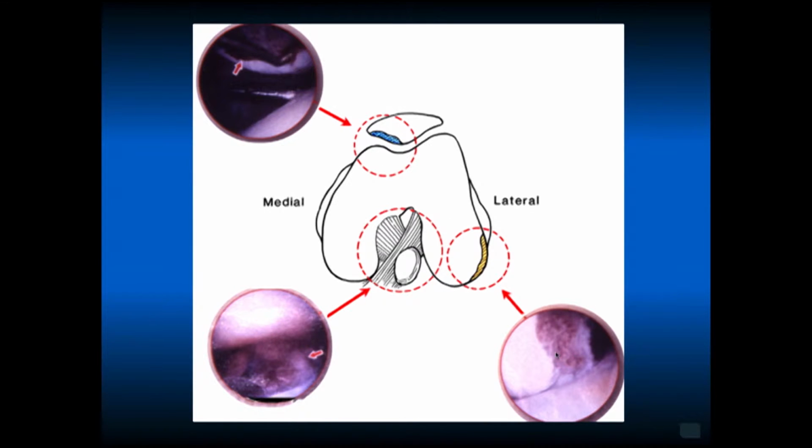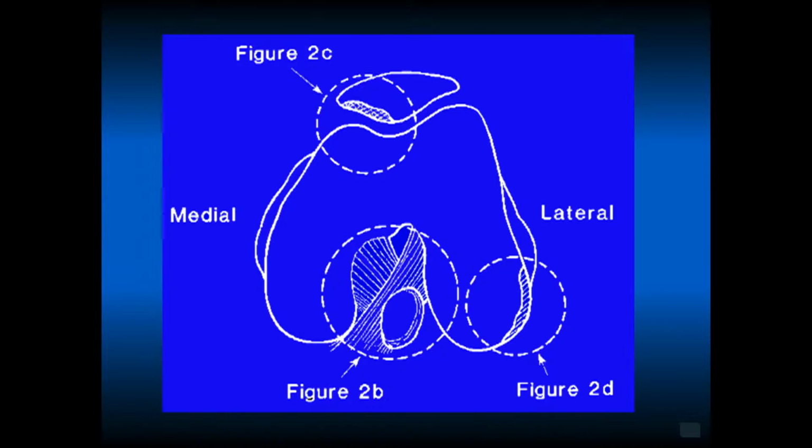Sometimes where there's one loose body, there'll be more than one loose body, so that can come from the lateral aspect of the femur. This is a diagram showing the mechanism where you can shear off a piece here. It may hide in the lateral gutter. You can also have an impaction injury where you shear off a piece here. Usually it doesn't involve the weight-bearing area of the lateral femoral condyle, although it can. So when you do a scope, you have to look everywhere for one loose body or more and document what the articular cartilage damage is.